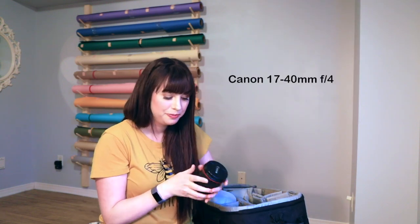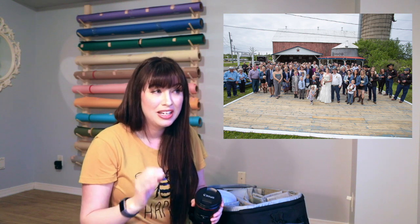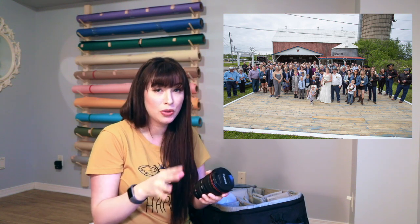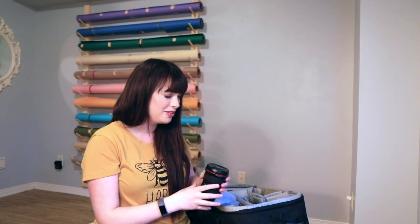And then I have a wide-angle lens. I bought this in Vegas when I turned 30 and it was such a good lens. It's perfect for landscape, but now I use it for product photography. And believe it or not, I also use this for group photography. At weddings, a lot of times the bride will ask you to take pictures of everyone who showed up — not even just the bridal party, everyone. So you're gonna need a wide-angle lens for that too, but landscape is also a big one.